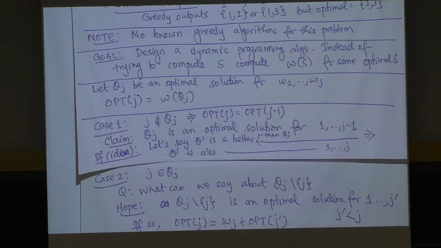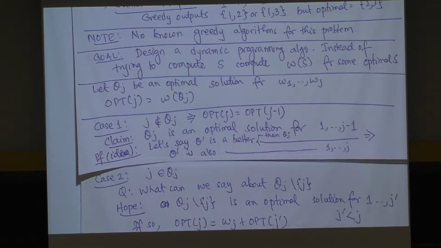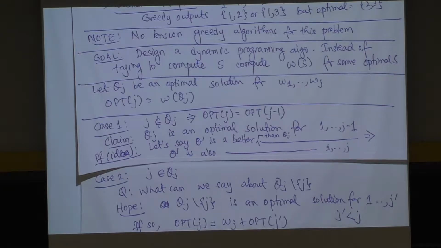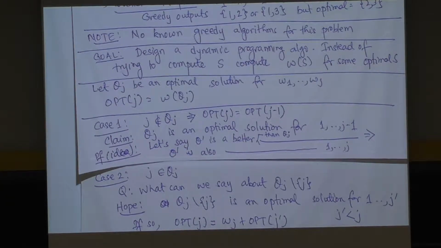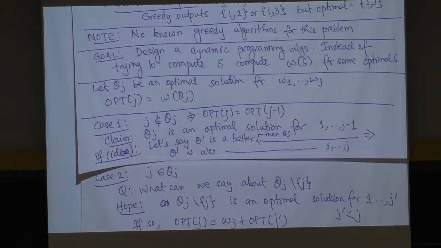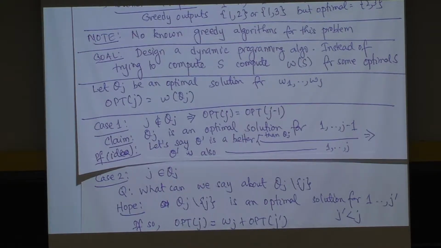And as I told you earlier, I'm going to start off with something that's not correct, so this doesn't work. So talk to your friends for half a minute, and try to figure out where we went wrong. I claim in particular that our definition of subproblem is not good enough. In particular, you want your subproblem not only to depend on j, but something else also. Does the question make sense?